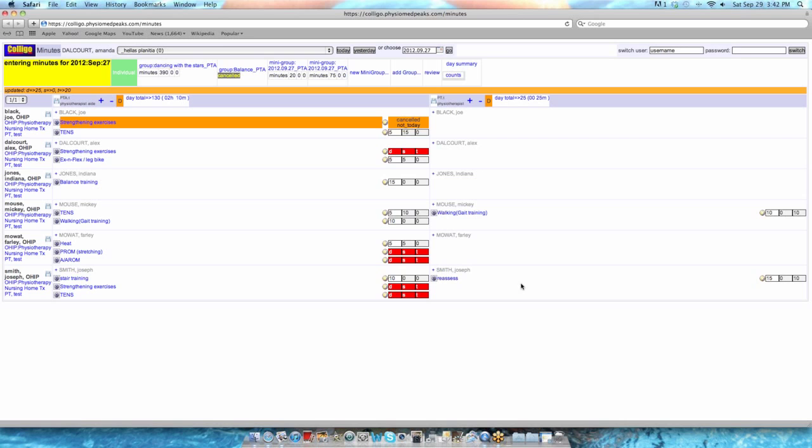If by chance the PTA entered 15 minutes in her stats, let's just save that and see what happens. So the PTA put that it took 15 minutes to do the stair training, and the PT put that it took 15 minutes to do the reassessment completely. So the PT thought it was 5 minutes for the reassessment alone and 10 minutes for the stair training.